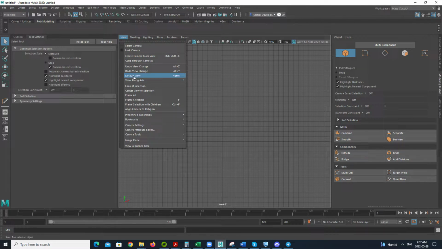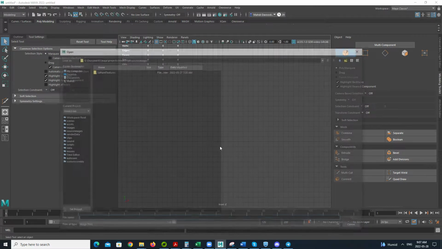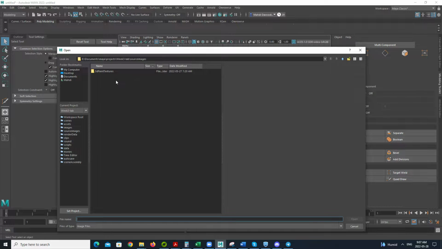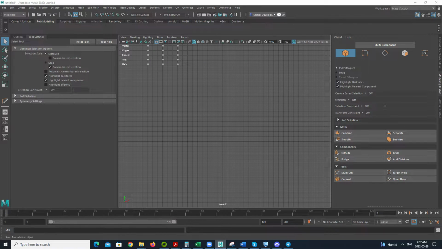Then I will go to view, import the image plane and then import image, and just give me a second to find where that is.